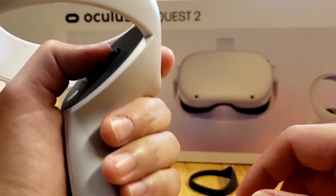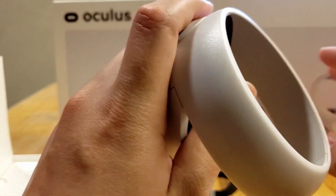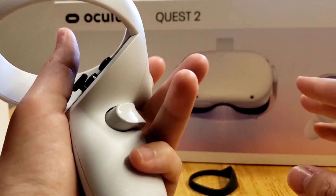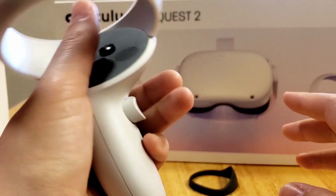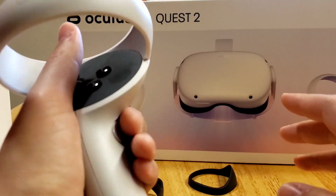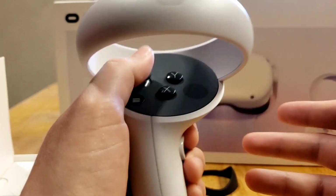It's just some of the buttons, it feels like the Xbox One. So I play Xbox One most of the time. So this is the left bumper, and then this is a left trigger. I'm sorry, left bumper and left trigger. I was thinking of PlayStation, that's why. Yeah, and so it's pretty straight to the point.